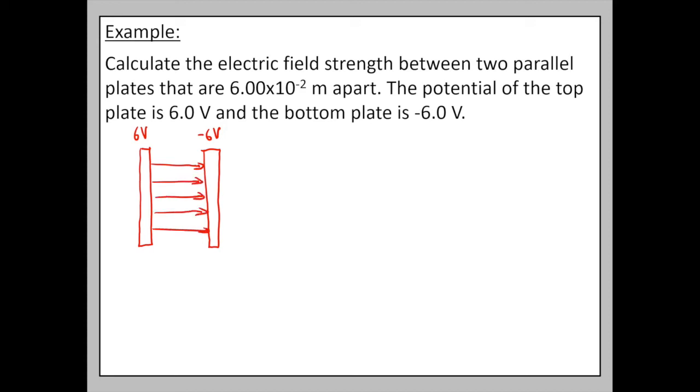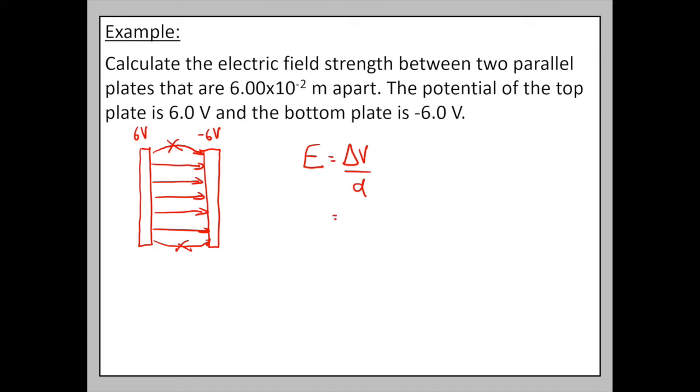I have specifically not drawn the field lines right to the edge of the plates. The reason is there's a phenomenon known as fringing that occurs at the edge of these plates, and the actual field lines at the edge would look more like this. But for the sake of argument, these types of problems don't consider those field lines. So when we're thinking of any sort of motion of particles, we're always talking about it right in the middle of the plates where no fringing is taking place. And in this case, it's a simple calculation of E is equal to delta V over D.